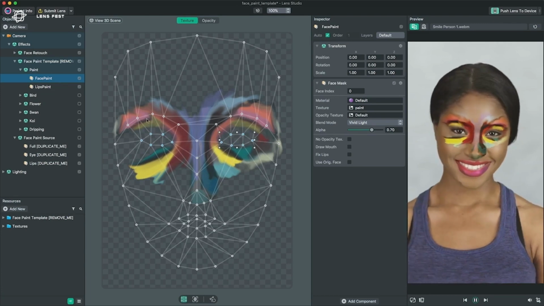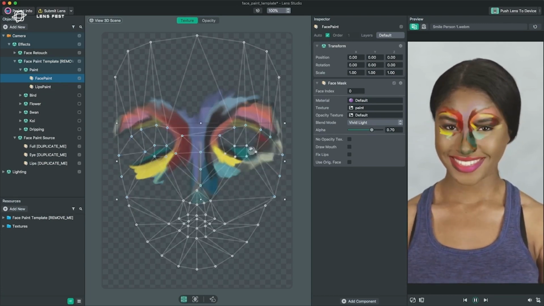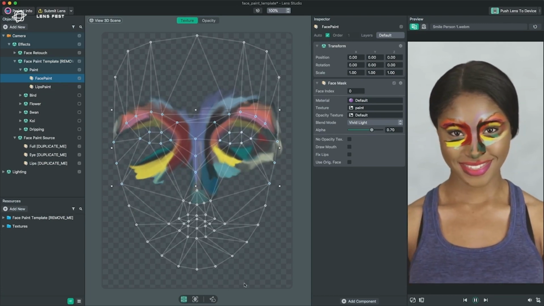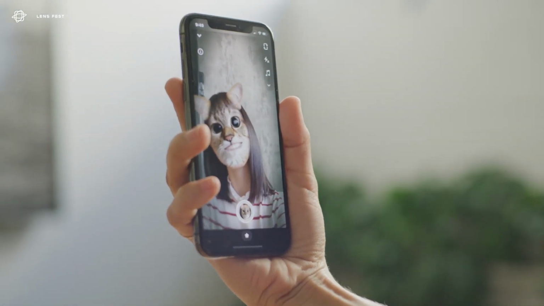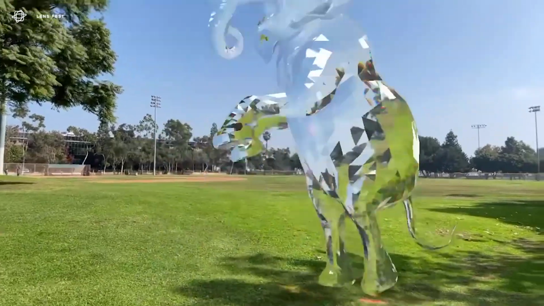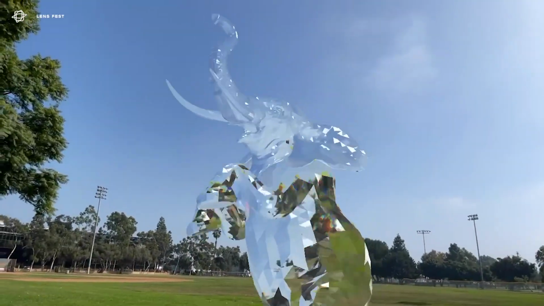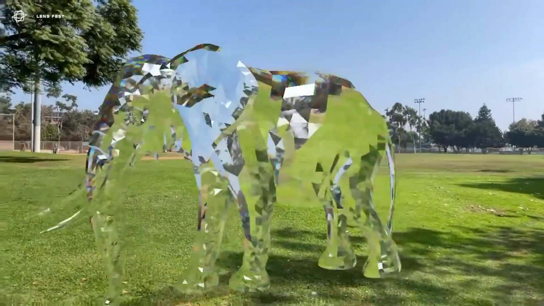On the face side, we have best-in-class 3D face mesh tracking. It lets creators do everything from putting realistic paint on their face to really wild transformations to other types of creatures. On the world side, obviously we have surface tracking. We're leveraging some of the latest features on some of the new hardware that's come out.